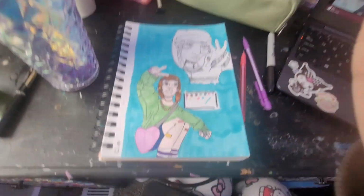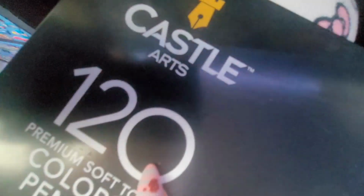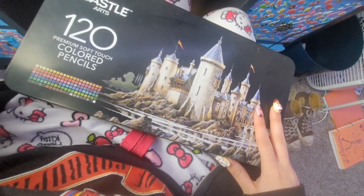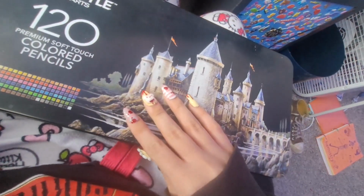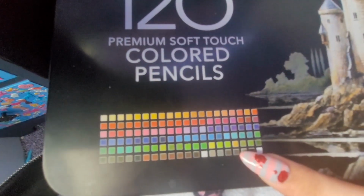So, I didn't show the marks, but this is the color pencil I use. It's 120. That is bonkers. But these are really good. They're like Prisma color pencils. They're very soft. You get that many colors. That's a lot of colors.